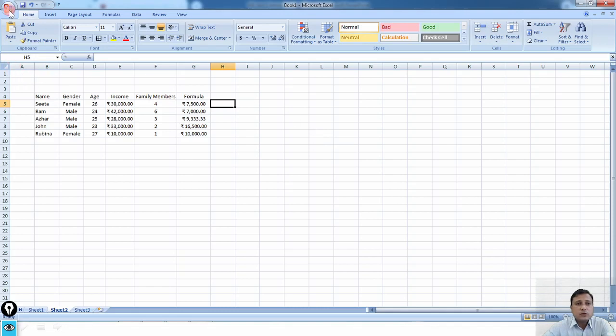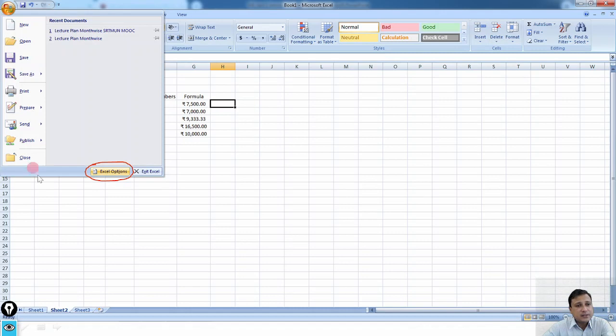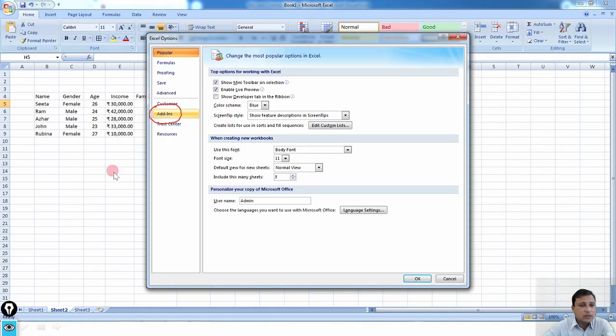Simply I'll go to the start menu and click there. On the downside there is Excel options. I'll click on Excel options. A new pop-up window appears, and in this window I'll find add-ins and click on it.